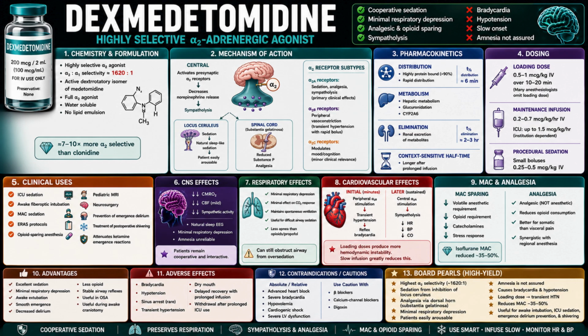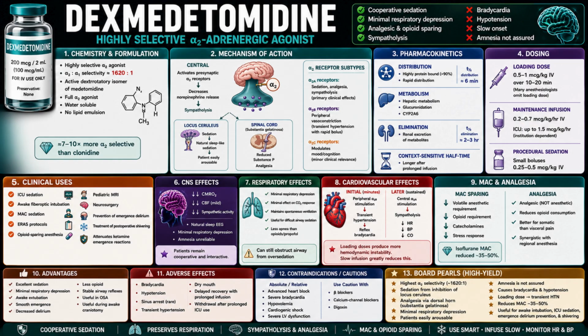Let's talk about dexmedetomidine. Of all the drugs we use in anesthesia and critical care, dexmedetomidine might be the most pharmacologically elegant. It provides analgesia without opioids. It blunts the sympathetic nervous system without causing respiratory depression. Patients sedated with dexmedetomidine can be woken up, answer questions, follow commands, and fall back to sleep when you stop stimulating them. It is not a perfect drug.